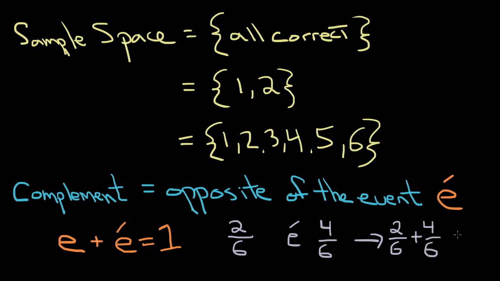Now you might think, so why are we doing all this? Okay, I get it, it makes sense. Well, sometimes it's easier to find the complement of an event than the event itself. And we think about that in terms of saying this. So if I wanted to find the probability of, I'm not going to do it, but I want to give you an idea. What's a good example? Do I want to do rolling? Sure. Why not? Rolling three 4s in a row.